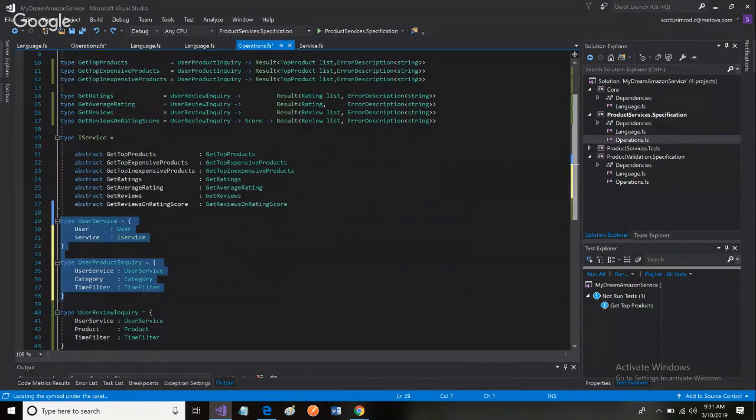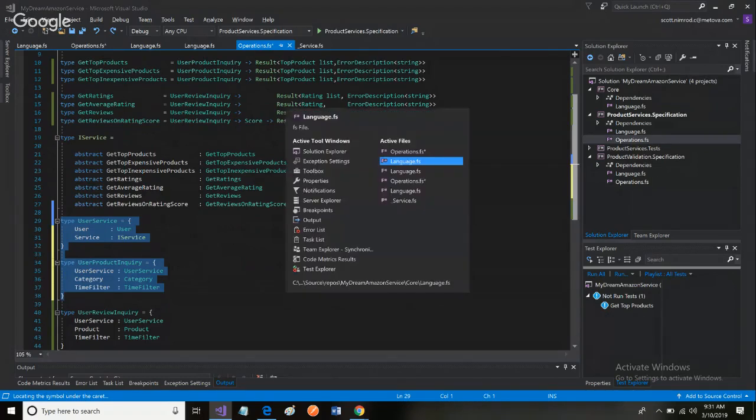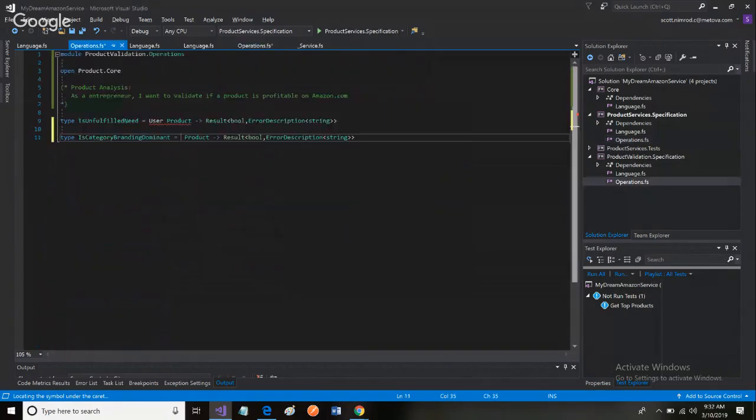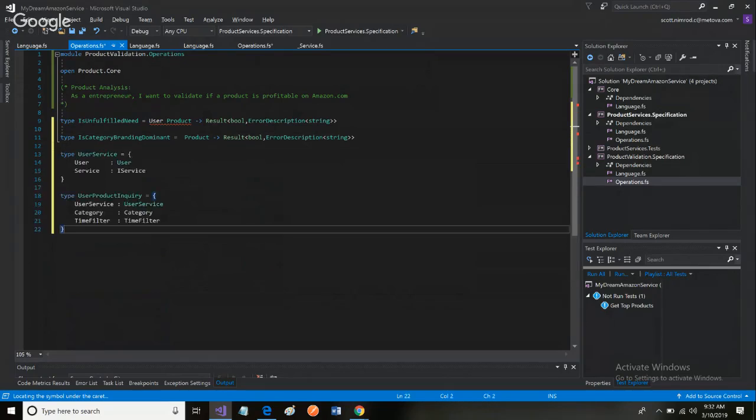So right now I could experiment with duplicating this. I'll go back over here to operations. There needs to be something called a user service.